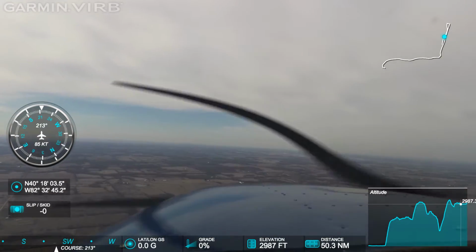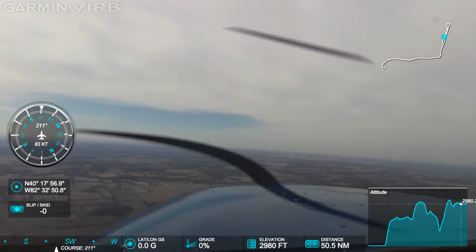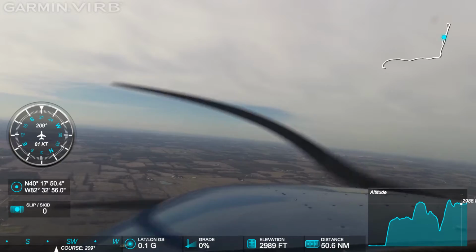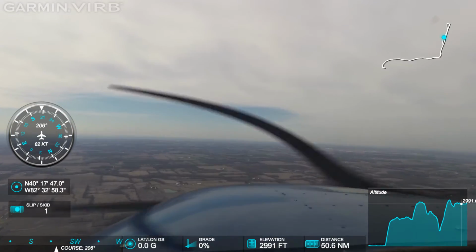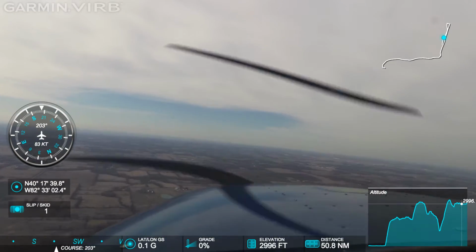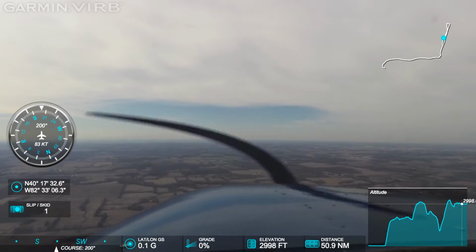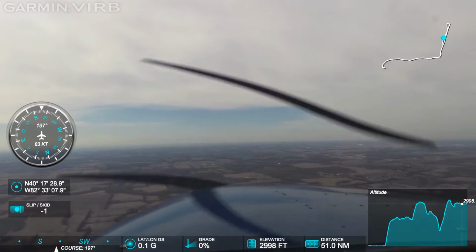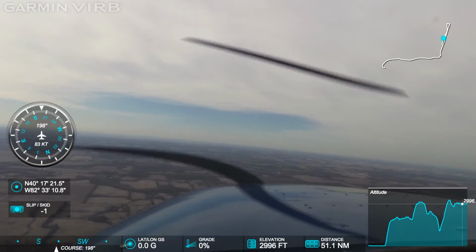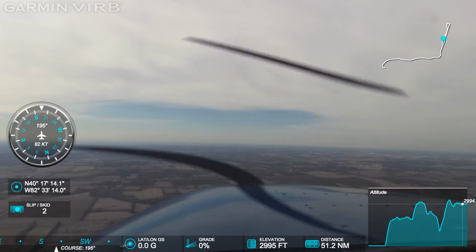We want to be on the 202 radial. Yeah, well, I would have just flown direct to the VOR. But I mean, you can intercept the 202. I feel like it's just to make it easier, I want to know what I need to be on going in instead of screwing around a whole bunch. So the only reason I wouldn't do it that way is because the missed approach instructions are direct to Appleton. So I would just fly direct to Appleton, because you don't have to be directly on that radial to enter the parallel.